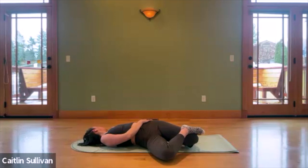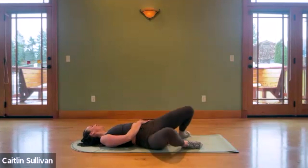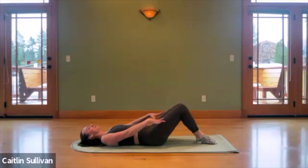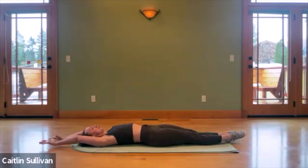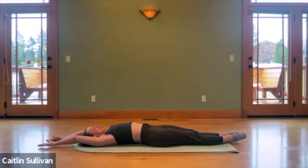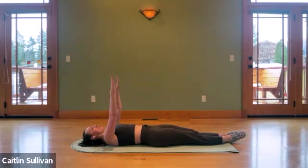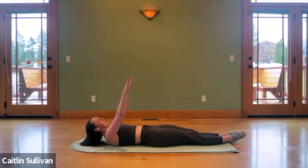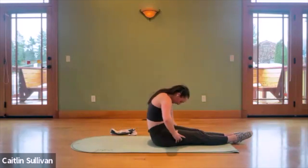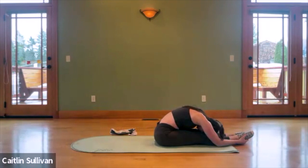Take one more deep breath here. As you exhale, release that foot. Inhale, bring the legs through center, and heel-toe your feet towards each other so they're all the way connected in the middle. Then inhale to reach your arms and legs long — flare your ribs, circle your wrists and ankles, reverse the direction. Exhale and relax back into your mat. Inhale, reach to the ceiling, feel your back get a little wider, and then with your exhale melt your belly, curl chin to chest, reach for your thighs to peel yourself all the way up and over into a stretch forward over your legs.